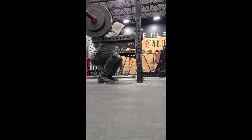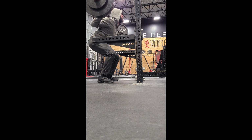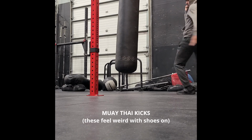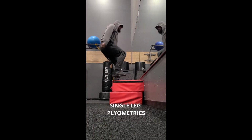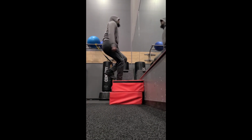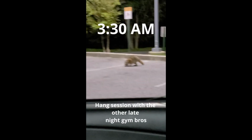I also like to incorporate more dynamic movements like Muay Thai kicks, single leg plyometrics, and really emphasizing that mobility, especially after a long day of sitting in the lab.